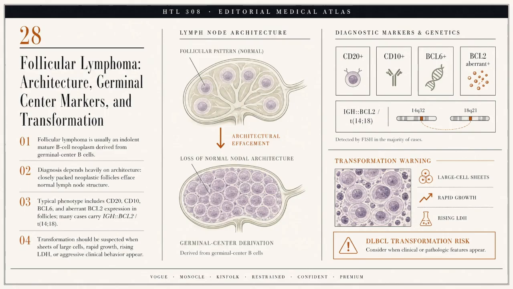In summary, follicular lymphoma exemplifies how integrated diagnostic approaches, combining histology, immunohistochemistry, molecular genetics, and clinical correlation, are essential for accurate classification and management. For histotechnologists, meticulous attention to tissue handling, fixation, and staining quality directly impacts diagnostic accuracy and patient outcomes. As we transition to mantle cell lymphoma, keep in mind how each lymphoma subtype's unique features demand tailored histotechnological approaches to support precise diagnosis and optimal care.